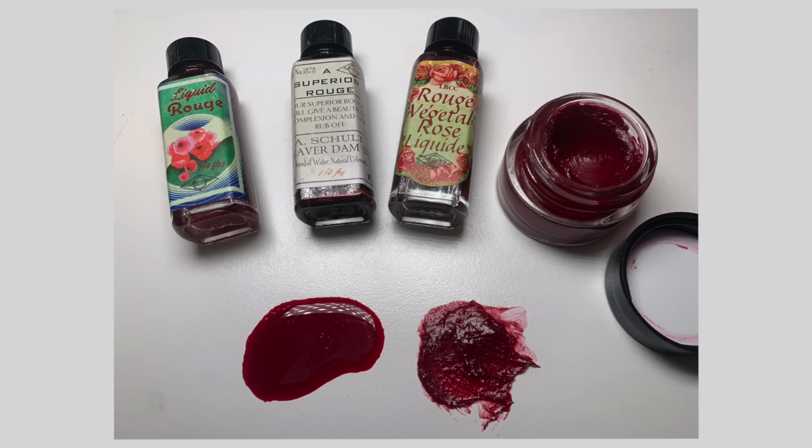Now rouge, of course, we call blush nowadays. And this was quite a common product even then, although it was usually very undetectable. So you had liquid rouge, you had cream rouge, and you also had a dry rouge, and that's what we're gonna make today. I've also found that liquid and cream rouges are a little bit more tricky to apply, whereas a dry rouge is much easier. So I think this may have been even more common.